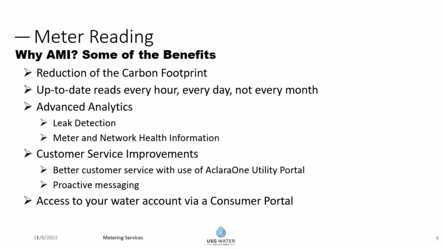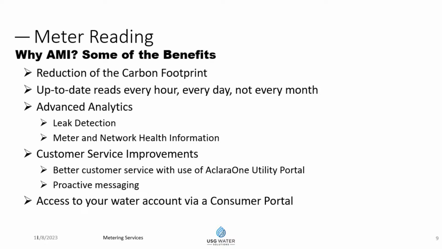Meter issues: customer calls with an AMI or AMR system or a manual read system. You got to roll a truck. A technician's got to go out there and investigate to see what the problem is. With AMI, you can probably solve 80% of a customer's questions or a customer's concerns over the phone just by the analytics that are being provided by the AMI system. Again, you don't have to roll a truck.